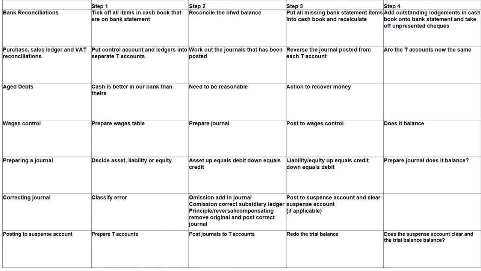Aged debts, well, we've got some underlying fundamentals of cash being better in our bank account than theirs. We've got some general approach really of being reasonable, and we need to get the money in. Apply those two, yeah, definite structure there. But that also gives us something that we've had here, which is balance. So there is a technique here, which is balance between these two items: the need to be reasonable, recovering our debts, but also the need to get the money in. And that is the technique that's being required. In wages control, I've already taken you through wages control, very much a technique approach really in there.